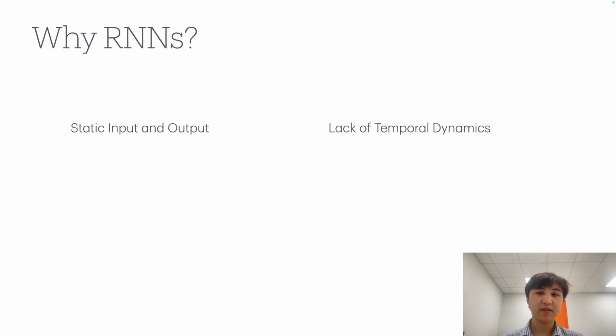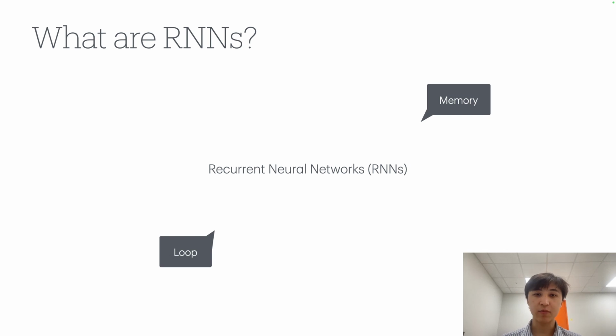So this is the basics of how artificial neural networks work. So why do we need RNNs? Why are they in the literature, in academia? At that time scientists had two problems. First is static input and output, which means that traditional feed-forward neural networks assume only a fixed size of input and fixed size of output, which is a limitation for dynamic data. The second problem is the lack of temporal dynamics. They process each input independently without the ability to maintain state or memory over time, which is crucial for time-dependent data. So in order to solve these problems, RNNs came to the playground.